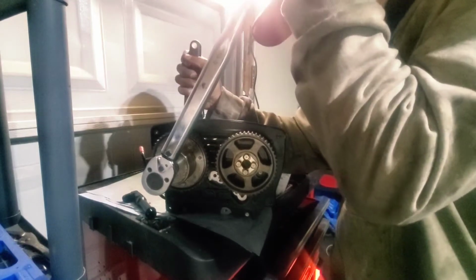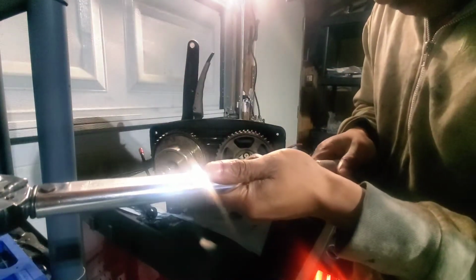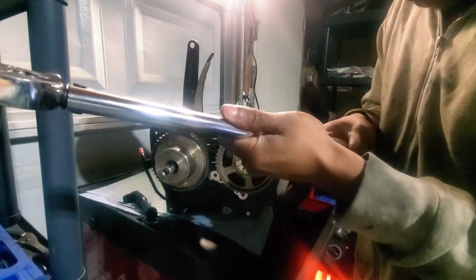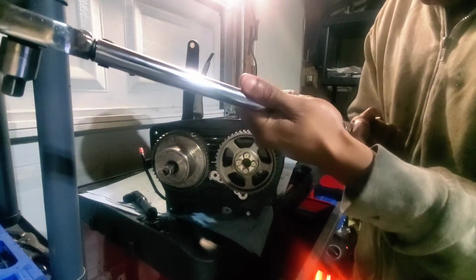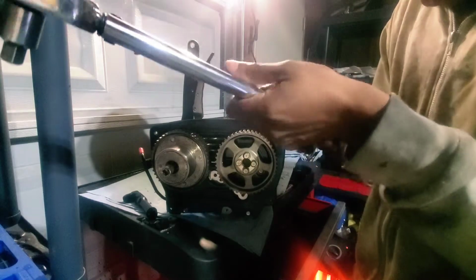So this is 60. Okay, 60 foot-pounds. Go next level up. I'm gonna go for 80. That's 70. 80. Man, I hope this thing does not break like the other ones. Okay, 80 foot-pounds.